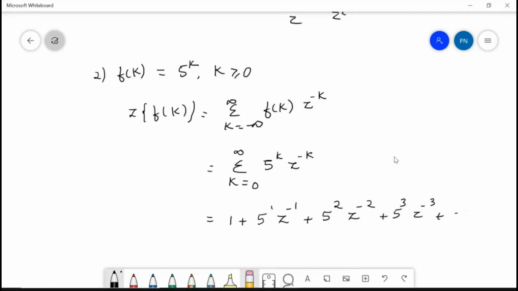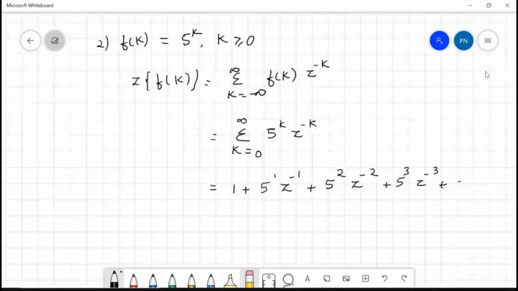Okay, so we are giving the values of k from 0 to infinity. When k takes the value 0, phi raised to 0 will become 1, z raised to 0 will become 1. That is why the first term is 1. Second term is when k takes the value 1. When k is equal to 1, we will get phi raised to 1, z raised to minus 1. Similarly, k equal to 2, 3, etc. Just simplify and try to combine if it is possible. If it is not possible, leave it like that.